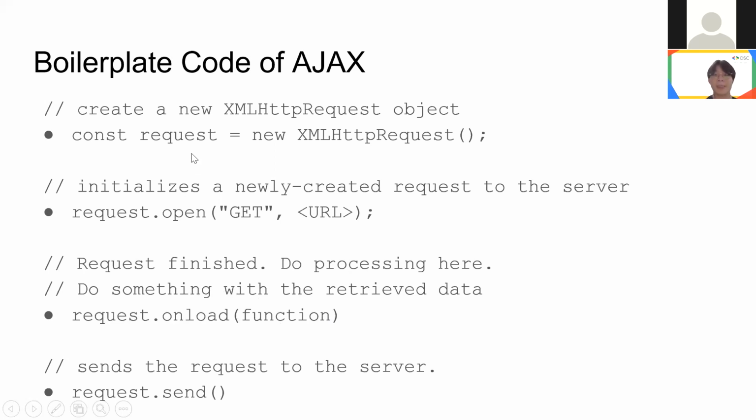So there are several steps over here, and they are really very standard. You create a new request object. After that, you open the request to the third-party APIs, which is the server, and then you write a function of whatever you want to do with that data. You can create elements like Undraw, which creates different elements of the illustration based on the keyword that I search for. After that, you call request.send and send a request to the server. And this will all be done using JavaScript, so your web page will update asynchronously without any page reload, which really provides a very good user experience.